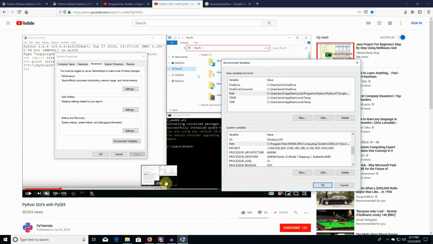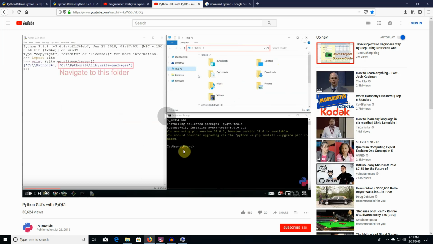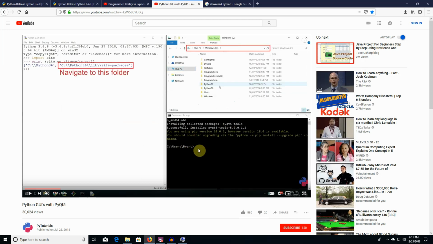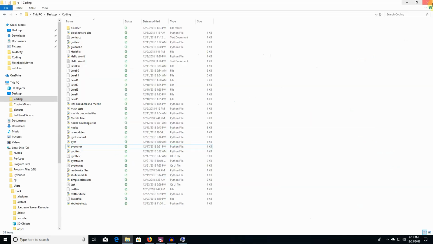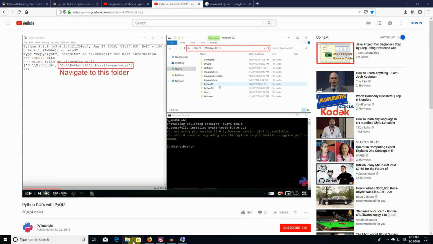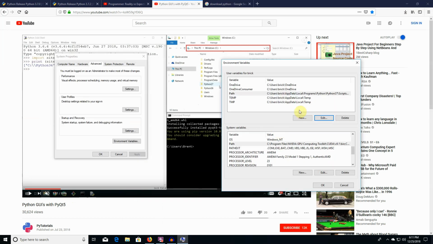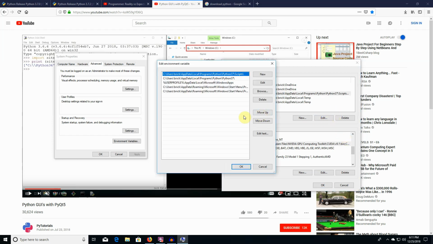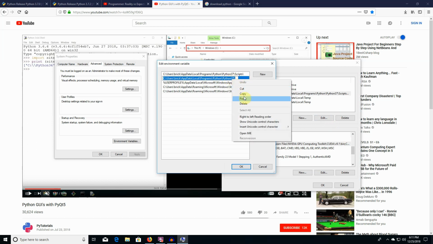But as you can see, if you're watching this video, once you've installed PyQt5 and PyQt5 tools, you actually need to make sure that you can quickly and easily open up the application that you want, because for some reason it doesn't install the designer with a shortcut to it. So if you open this up, go to your path, and you're going to want to get to your Python, right?